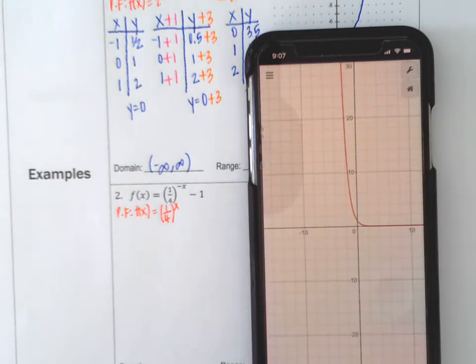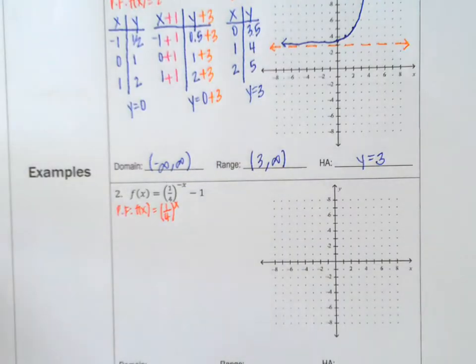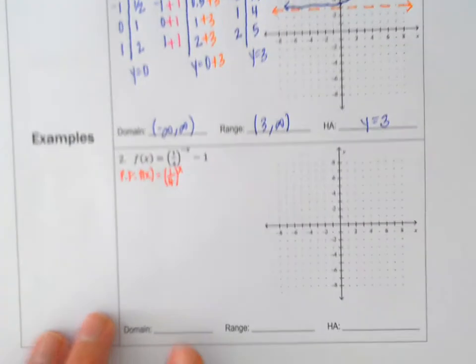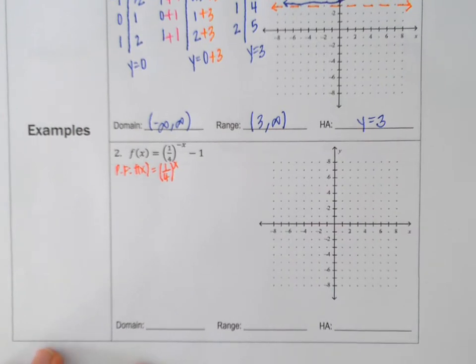It actually changes the direction of the graph. So when it's a whole number or anything greater than 1, from left to right, it's going to be increasing. And then when it's less than 1, it's going to be from left to right, decreasing. So let's actually write that because I think that's something that's really important for you guys to see.